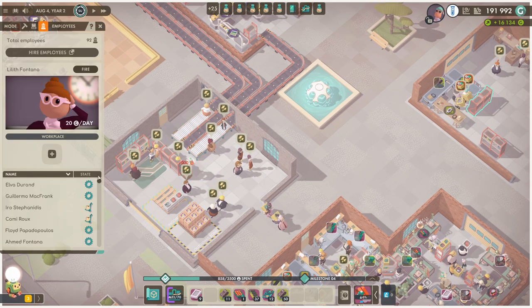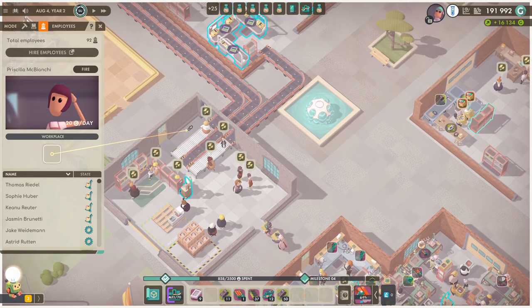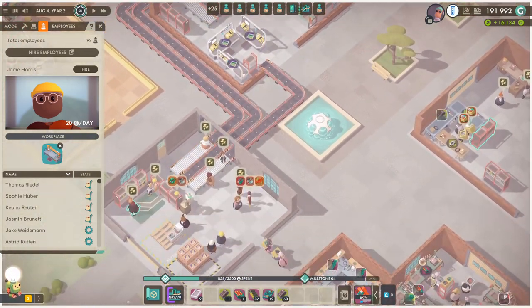So I want to hire, well, get these guys on here. Oh, quite a few on there. She's on a logistics point anyway. These guys come over here and start doing stuff over here. Come on. Come on, guys.